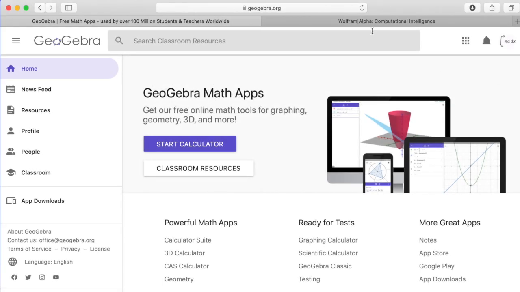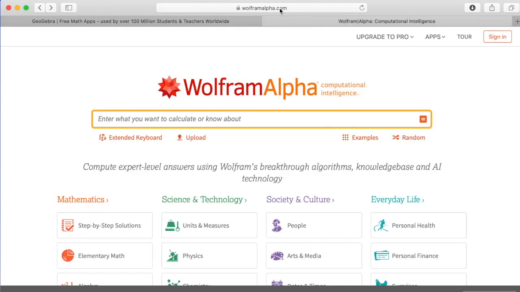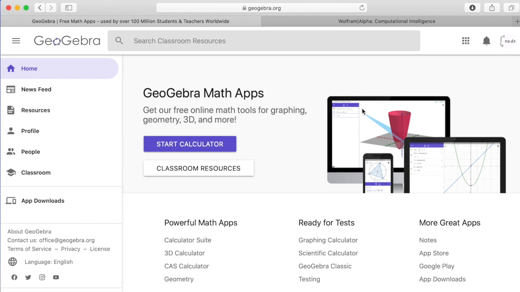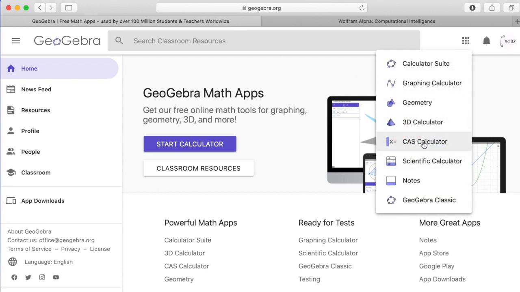So the first thing you want to do is open a web browser and go to GeoGebra.org. And then in a separate tab, you can open up WolframAlpha.com. And let's start with GeoGebra here. You're going to want to click here and go into CAS. You can also access CAS by going into GeoGebra Classic and selecting CAS.